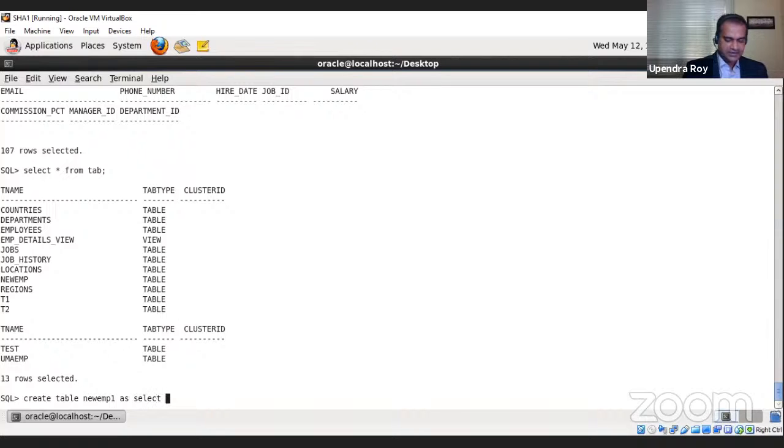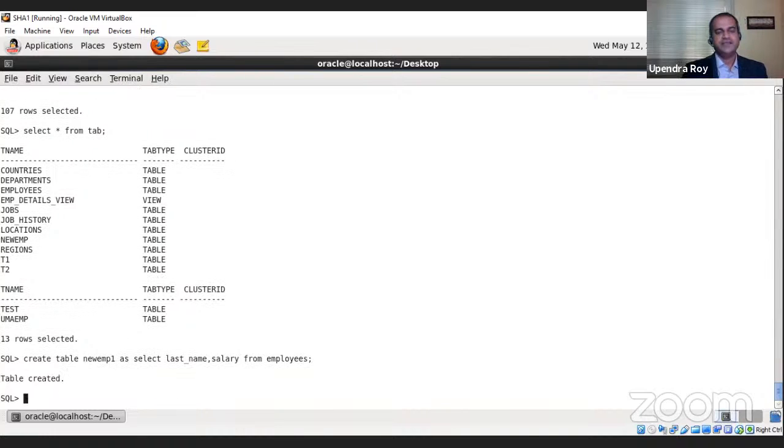Select, suppose last name, which is an existing column name in the table, then suppose salary. That's it, two columns, from employees.